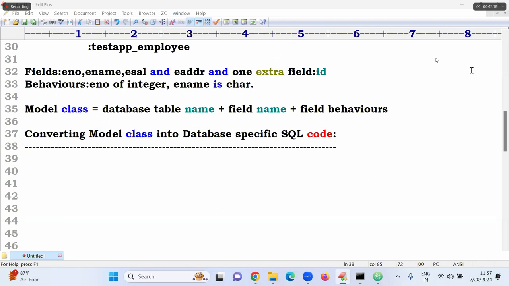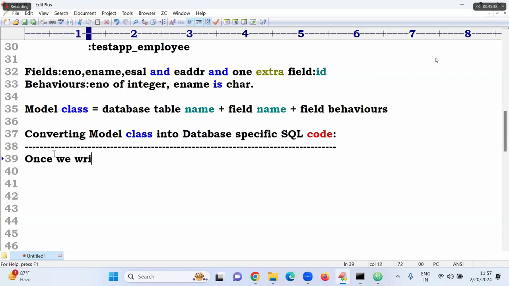Varchar2 is the Oracle data type. It is used in MySQL. Wow, very good, mind blowing answer. Varchar2 is the Oracle data type. Excellent. And in Oracle, varchar is not available? Varchar is there. Varchar2 is there. Both are there.